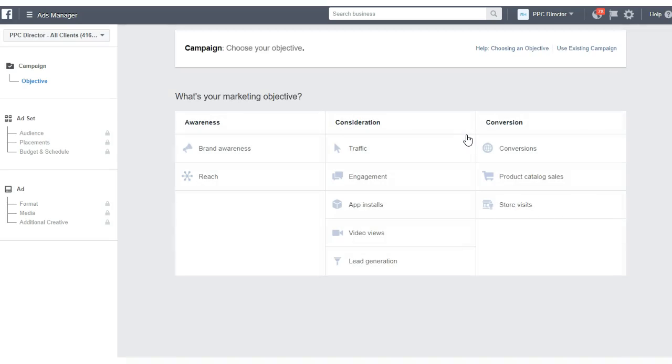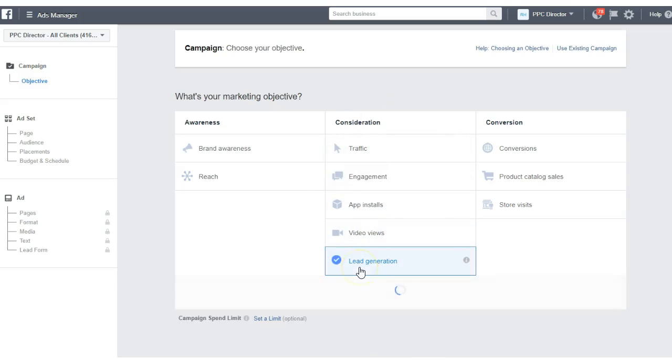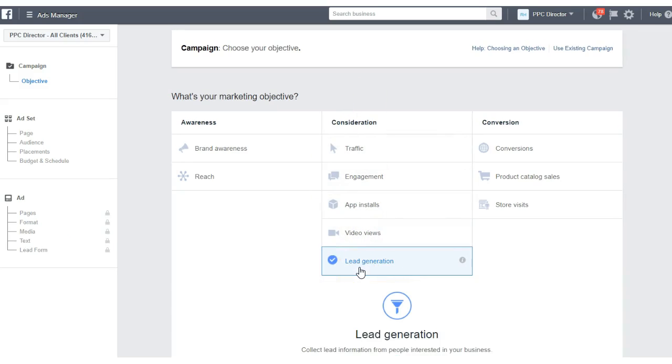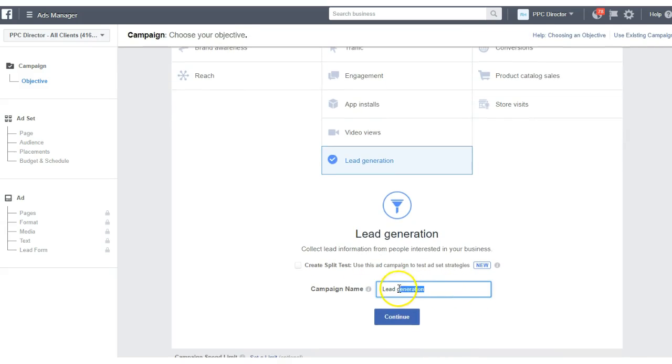I'm going to assume that if you've gotten this far, you probably have used Facebook ads in the past. So I'm going to go a little fast on the beginning here and get to the nitty gritty of creating the ad. So here we go. I'm at the part where we choose the objective, and what I'm going to choose is lead generation down here in the bottom section. And what these lead generation ads are, if you haven't seen them, it's where you click in your stream and then a form pops up and your information is pre-filled in there. And that's one of the reasons why this funnel is so powerful.